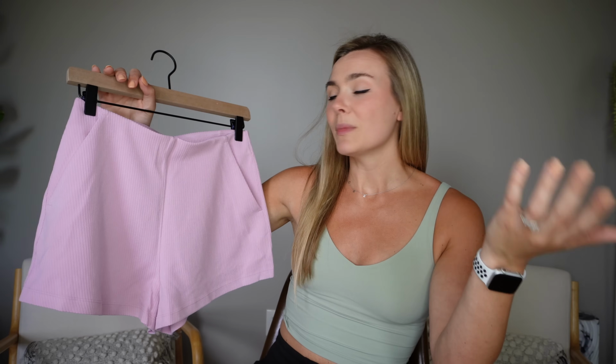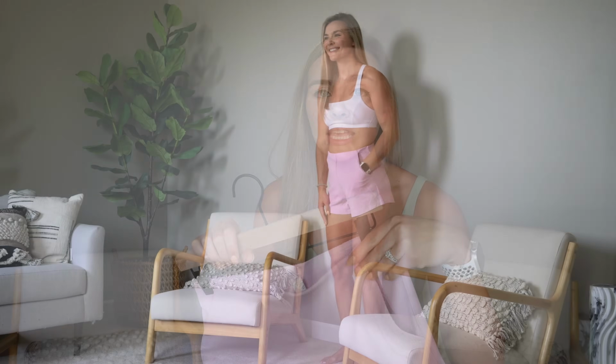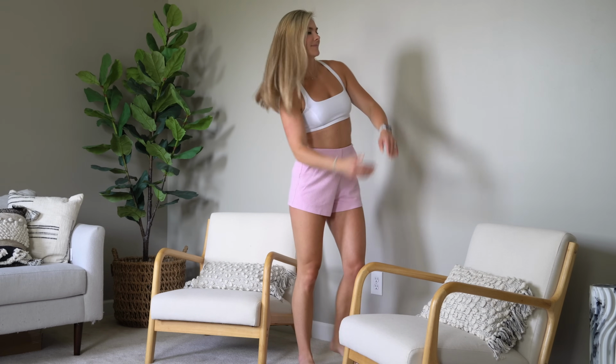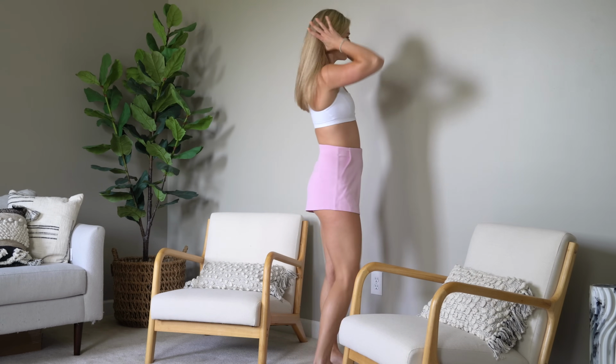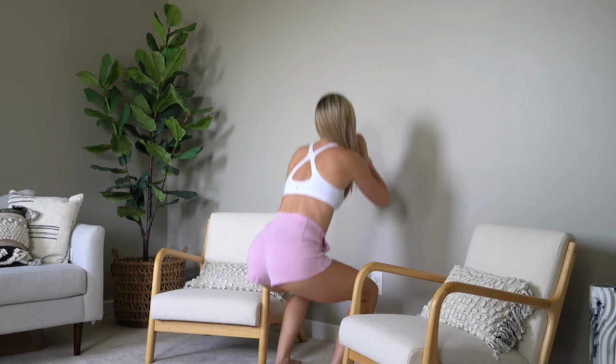I didn't really see what they looked like on because I was just busy doing the try-on portion. So maybe they looked cuter on than they felt, but they're obviously shorter. It's a 2-inch inseam. And I felt like the waistband fit kind of tight, so I would definitely recommend going up a size. Getting it up over my hips was a little bit of a struggle. Once it was on, I think it was fine. But if you're between sizes, I would definitely go up.